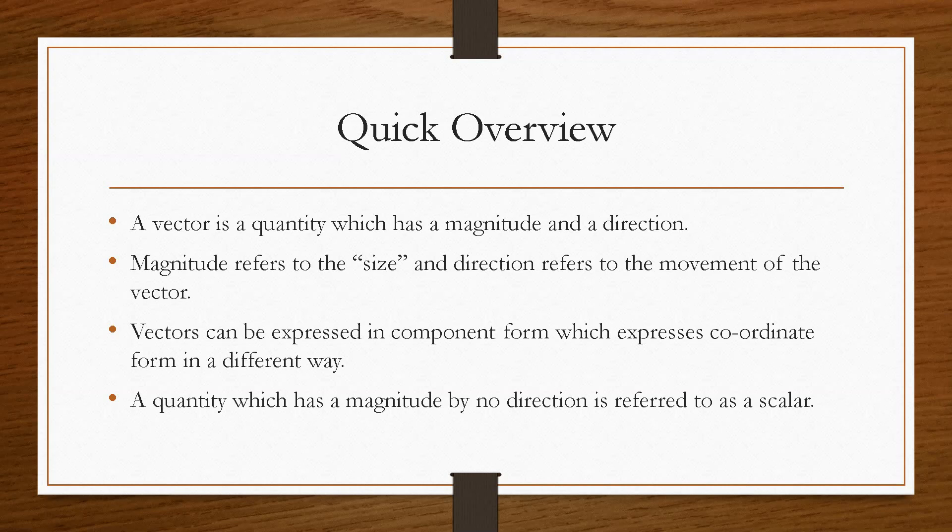Such examples would be a regular straight line that we do in two dimensions, whereby it doesn't say we go from A to B or from B to A, it just is a straight line. Whereas the vector, we must define what direction it's going, whether it's going from A to B or B to C.